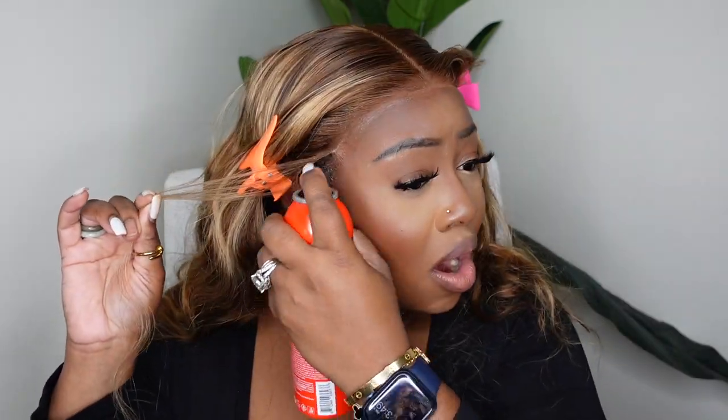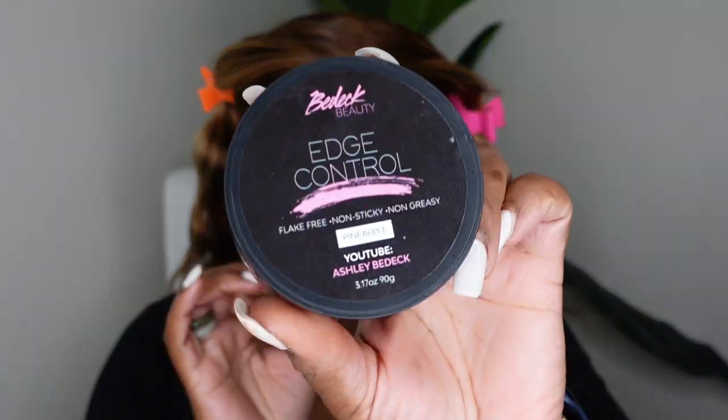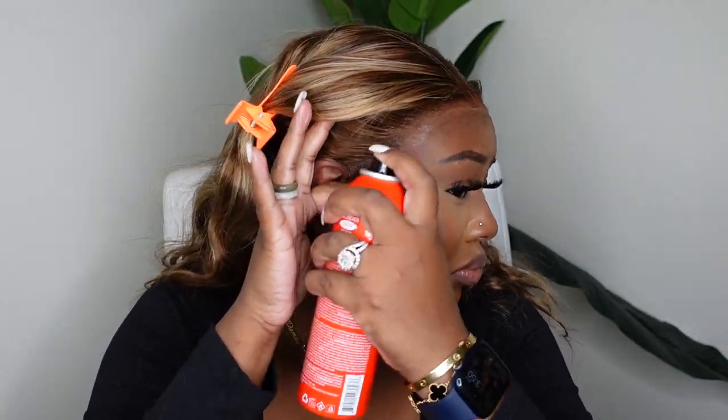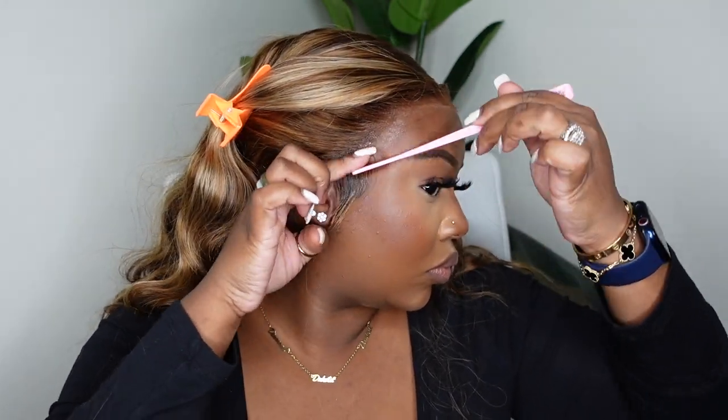This was the moment when I realized I was completely out — nothing was coming out. I think I got just enough to really bond that sideburn down. We did go in with the bond for like the third time in this video just to bond the sides down. Then we're going to go ahead and make the sideburns. Even once the lace is bonded down I like to use a little bit of something tacky, but there was no more Even left, so I did go in with that black Got2Be glue. This is going to dry tacky and help it stay down, and it also helps to form the baby hair when we're not going wispy. And this is what the hair looks like at the very end.